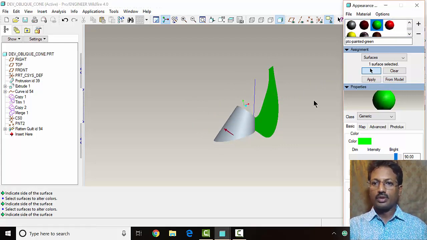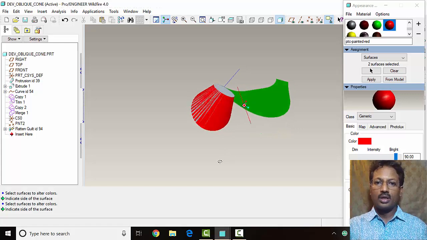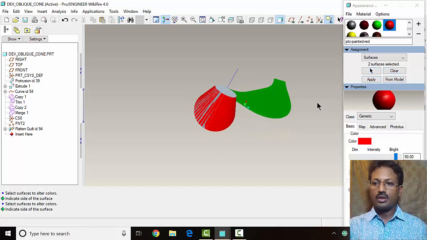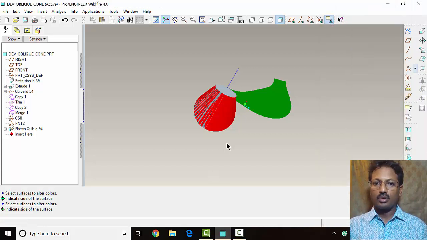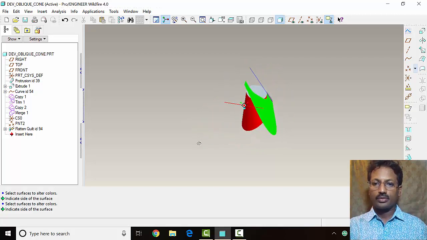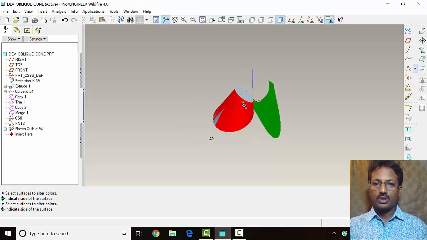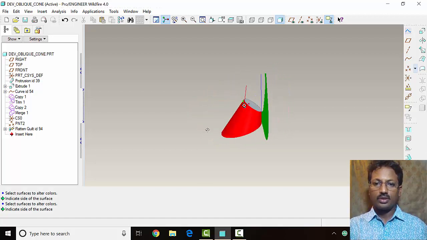Try to assign a different color. Okay. For that, you apply. And so apply the material, give close. This is the material that's applying. You can see the green color wraps around the red color in order to form the surface.